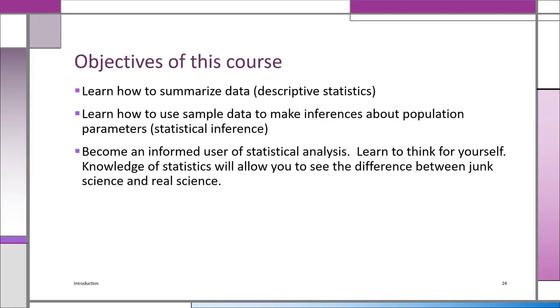You have to realize we live in what's called a post-truth world, and we've seen so many lies about everything. Fake news has become very, I hate to use the word popular. There's a lot of fake news, a lot of junk science. They invented a term called alternative facts. The goal of this course is that you should know how to make a distinction between junk science and real science, or fake news and real news. One way to do this is to ask for the statistics. Look at the data and make judgments. This course will help you.